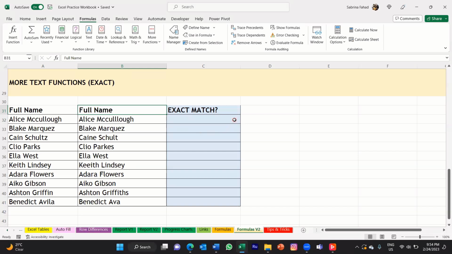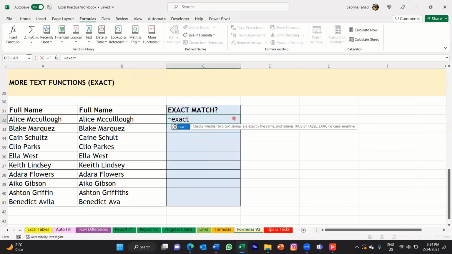So what you would do is click into the first cell, type equal, and then type exact. Then type open bracket, and you can see the arguments that you need to fill in. You need to select the first text, and then you need to select the second text that you want to compare. I'm just going to select the cell reference. So the first text is this full name here. I'm just going to select that cell, and that would input the cell reference number. So that's the first text. You would then enter comma, and then select the second text, which is in column B. I'm going to select the second cell, and that would again input the cell reference number. Then I'm going to close my bracket to complete the function and press enter on the keyboard.